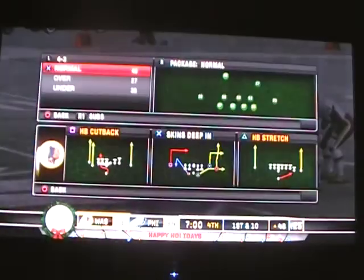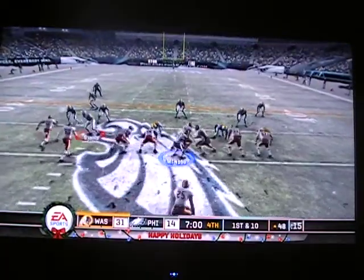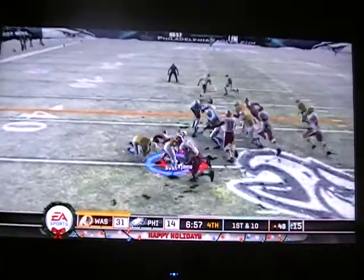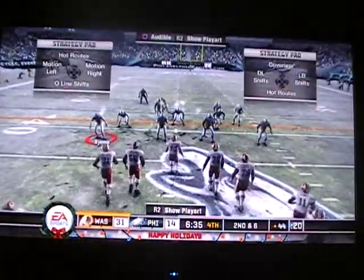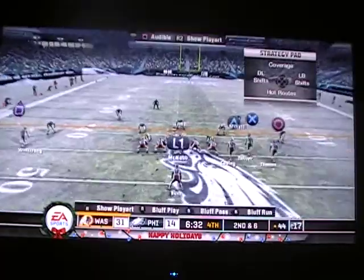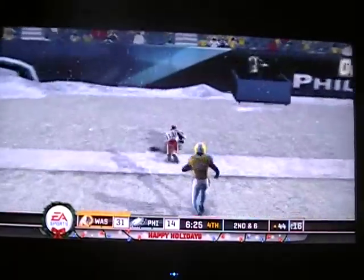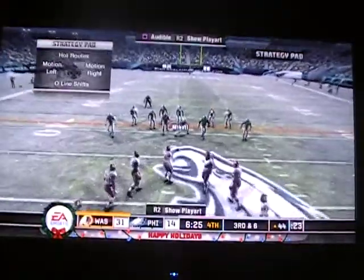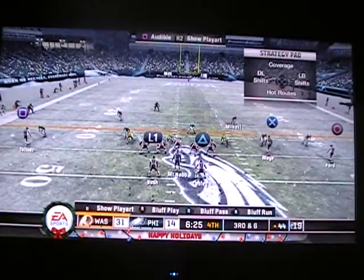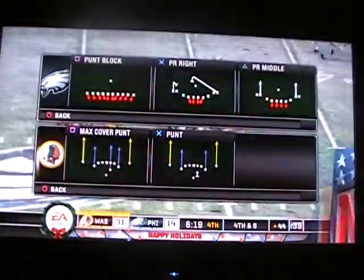So at the end of 3, the score 31-14. The Redskins have possession as we begin the fourth quarter and can put this game out of reach with a score on this drive. Wants the end zone. Can't stay in bounds. Incomplete pass. Not a perfectly timed throw that time. Held on to it just a little too long and led the receiver out of bounds. Ford was his intended target.